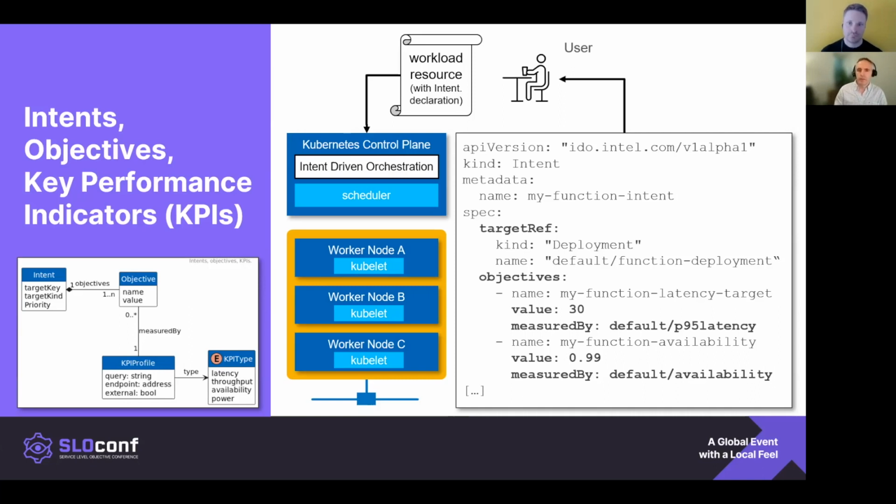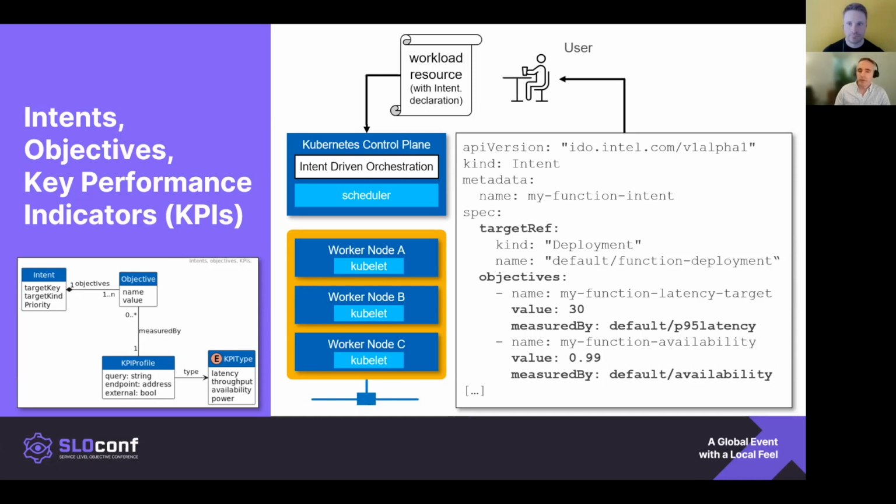It's designed to allow application developers to specify KPIs that they care about. So if that KPI happens to be images processed per second, or a latency type of target, or some variant of application throughput, completions per second, requests per second, it doesn't really matter, provided they also give IDO the query configuration so IDO can continuously monitor that objective.